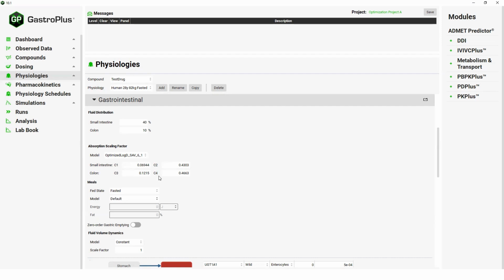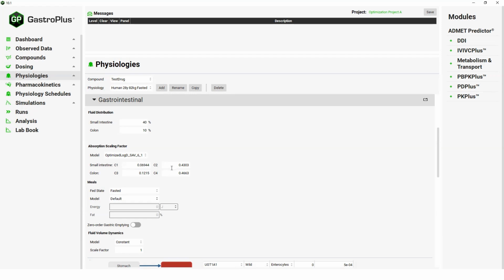It is not convenient to directly change the ASF of each compartment. So in this example, we will optimize these 4 parameters of the ASF model. These parameters will regulate the degree that logD can influence ASF.